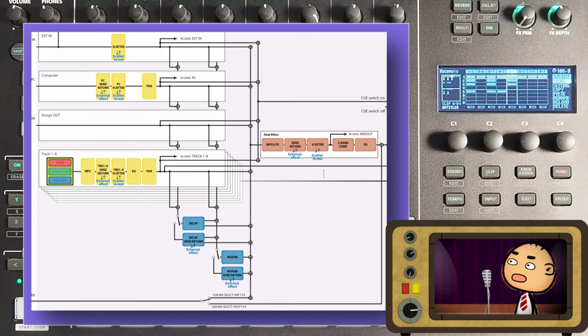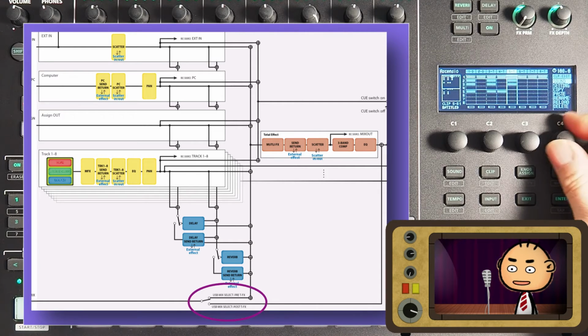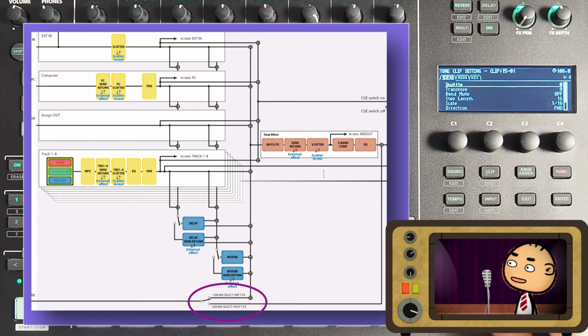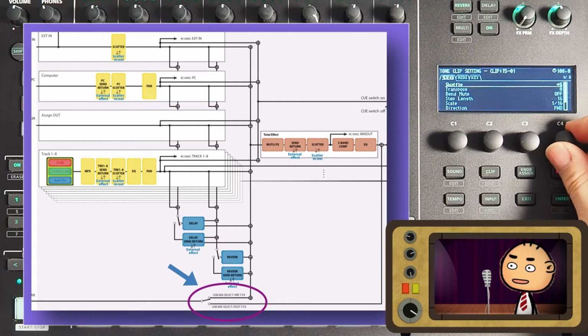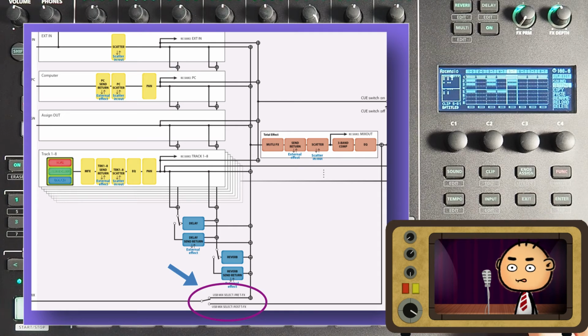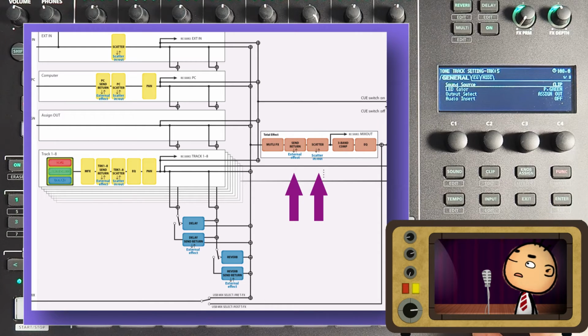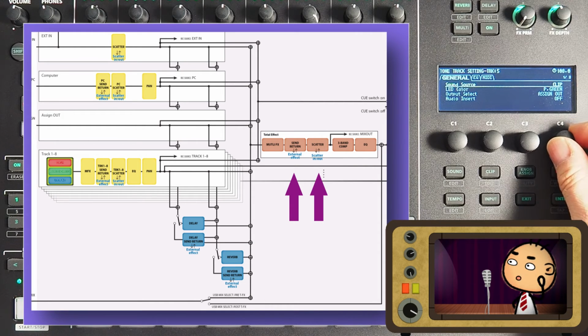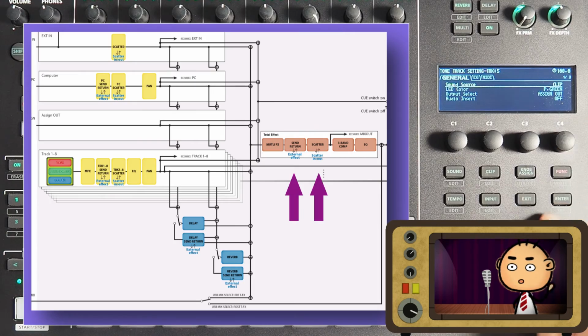You can also see that you can choose to send the audio after the reverb to the USB out, which makes sense that you can bypass the total effect section, though you do not need to do this, as the small switch here shows. You can choose between going out pre-total effects or post-total effects. You can also see the send-return stages in the total effect section over here. So let's go back to the machine for the total effect section.